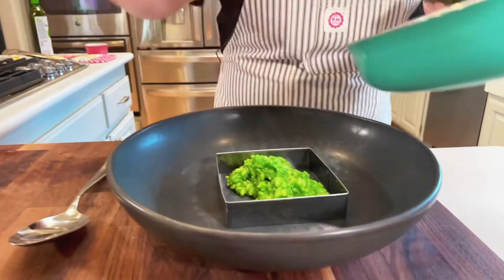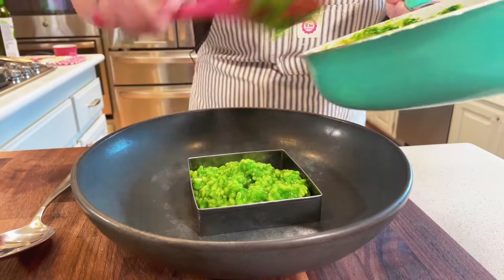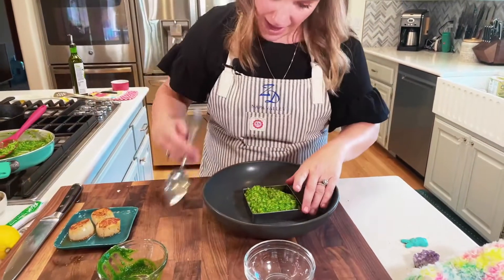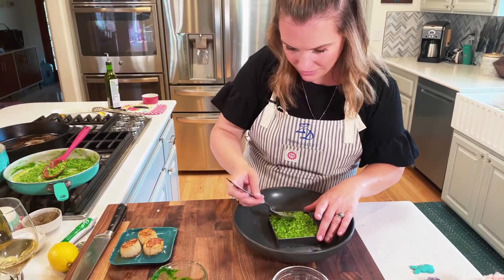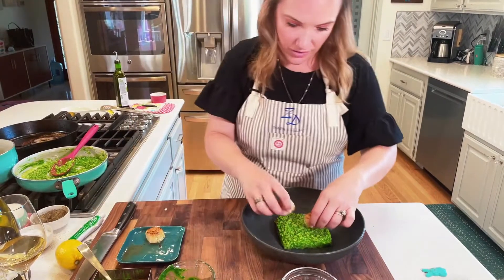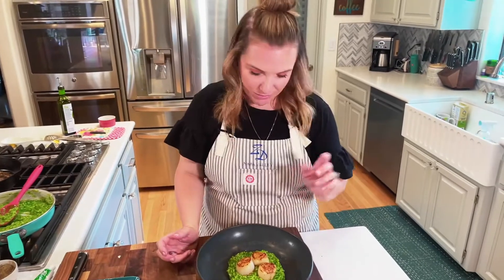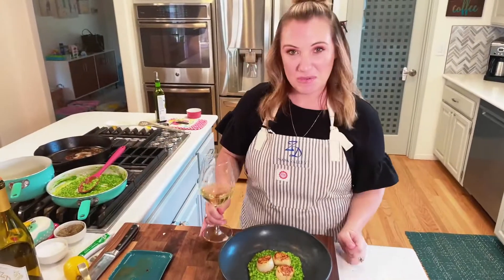Just pile it on up. This is enough for two very generous portions, and I planned on three scallops per person. We're going to pile it up — looks so pretty on this dark plate. Pat it down a little bit to make it extra fancy. Scott's pretty fancy, so he likes ring molds. Lift it — gorgeous! And then it's literally just wham bam, thank you ma'am. If you had a little toasted panko, that would be really beautiful over the top too, or some chopped chives or parsley. This is what it's all about — pairs so beautifully with the wine. We hope you enjoy this one. Cheers!